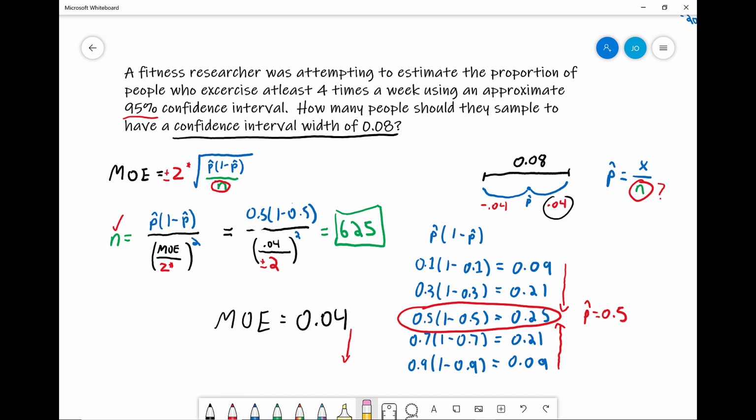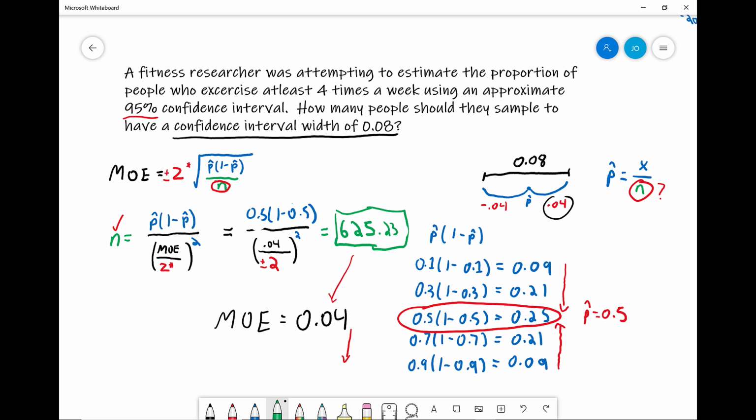What we also need to consider is what if we ended up somehow with a decimal? Like, I don't know, 0.23. So what this would be saying is we need to sample 625.23 people in order to guarantee this margin of error. Well, typically we would round down here. But if we only sampled 625 in this case, there's a chance we didn't sample enough. There's a chance that 0.23 is going to come back to bite us, and our margin of error may actually be bigger than 4% or 0.04.